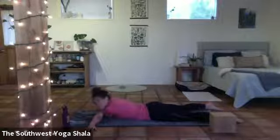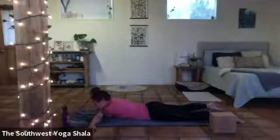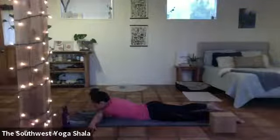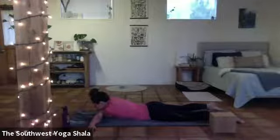Try not to clench your glutes here, so let your glutes relax. And instead of allowing your brain to attach all to the sensations of your shoulders, start to recognize the sensation of your belly as you breathe in and out. You can feel your belly push into the ground as you inhale, and a little bit of relaxing away from the floor as you exhale.